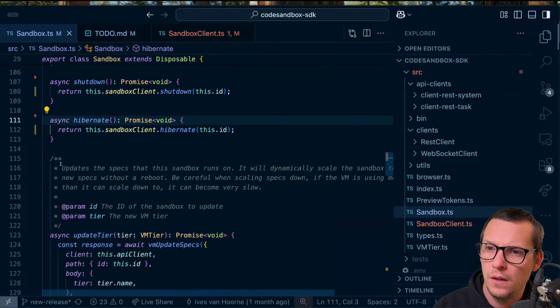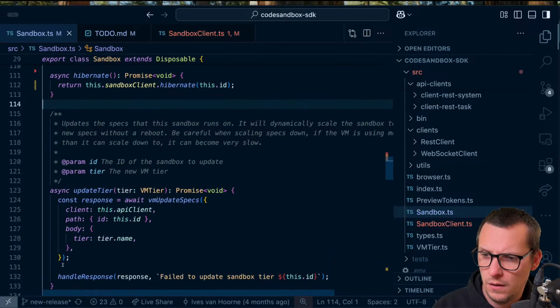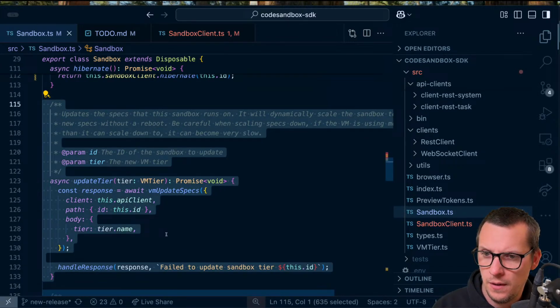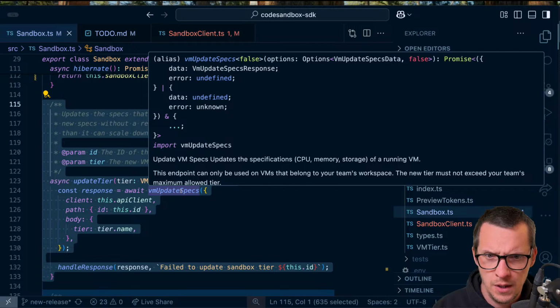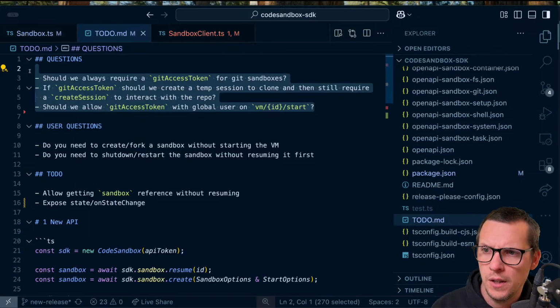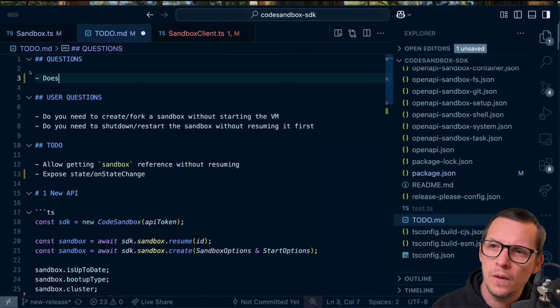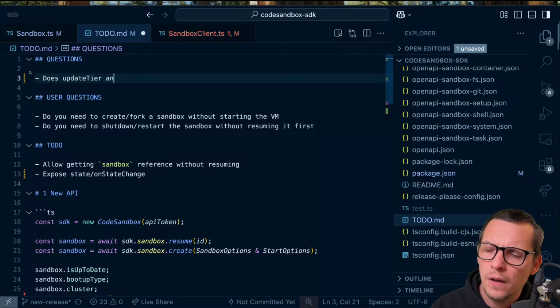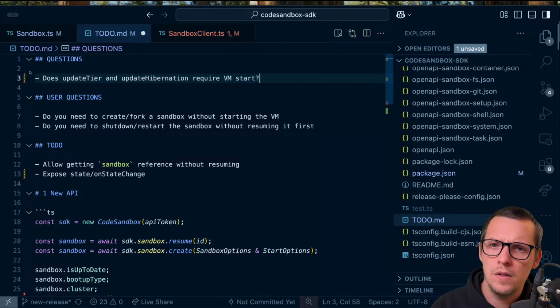Don't need that thing. Yeah, and update tier. I'm gonna ask about this. Let's put that in the to do. So I got some answers for the Git stuff, but does update tier and update hibernation require VM start?